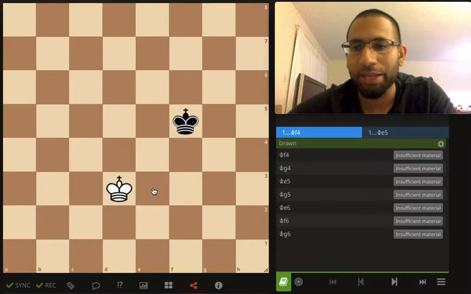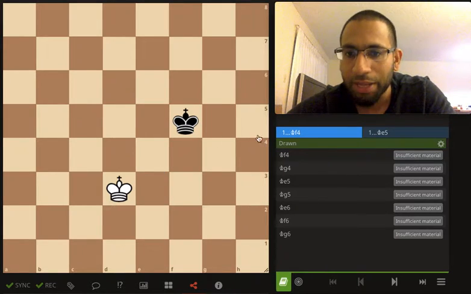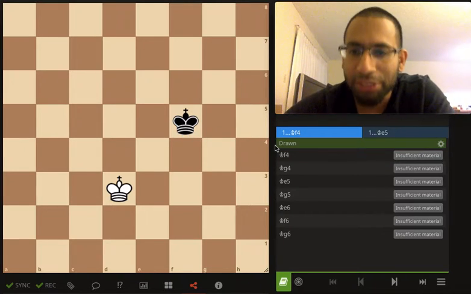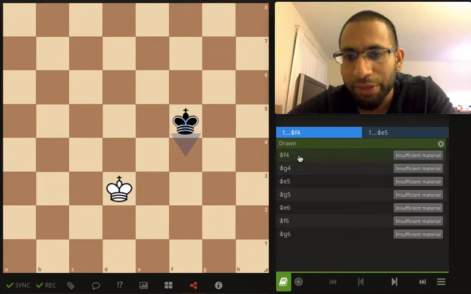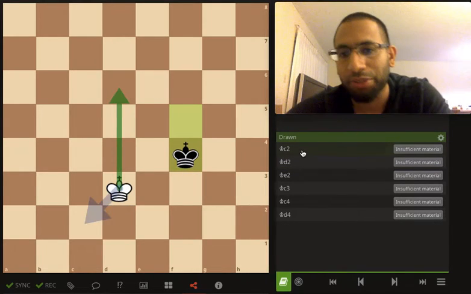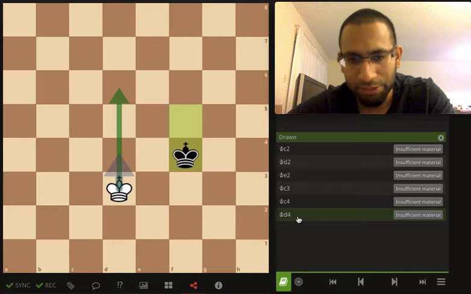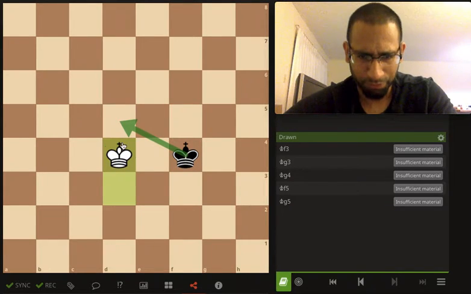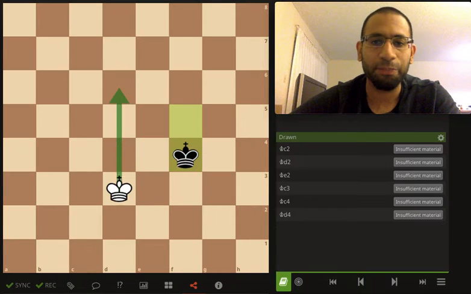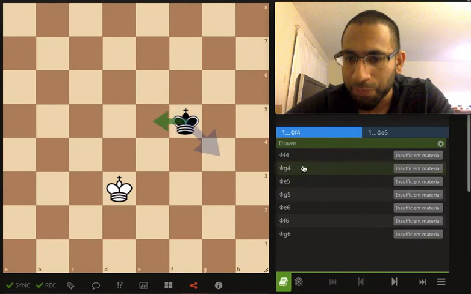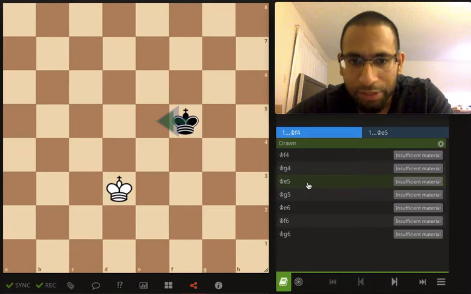Okay, so we'll see it play out here. It's black's turn to move, which means black has the weaker king. So when the kings come in front of each other, let's say he goes anywhere. First of all, if the king just goes f4, then we can easily make progress up the board, right? We would just go king d4, and black's king will not be able to come and stop us from going forward into black's position. So back here, black might try and stay in front of our king with king e5.